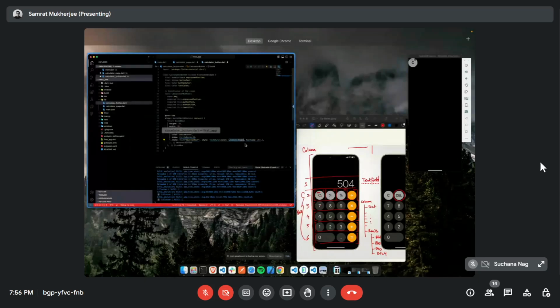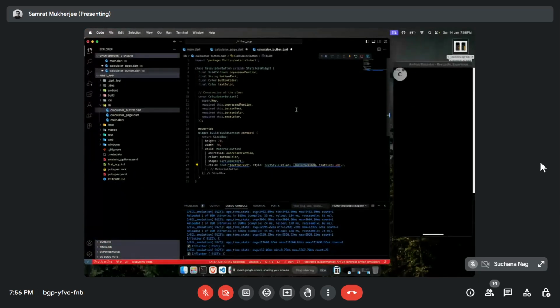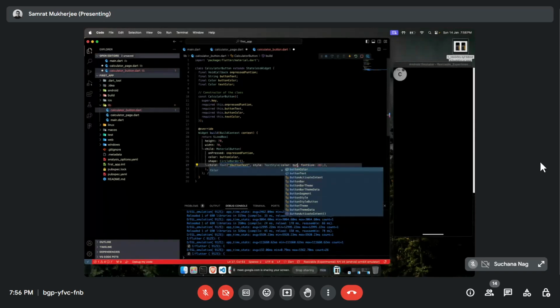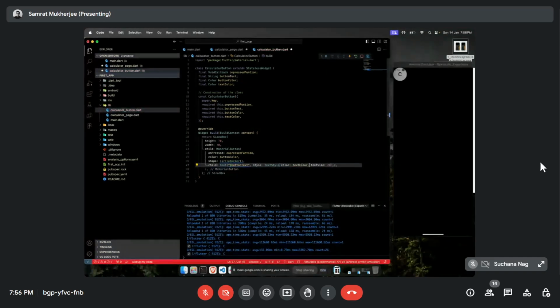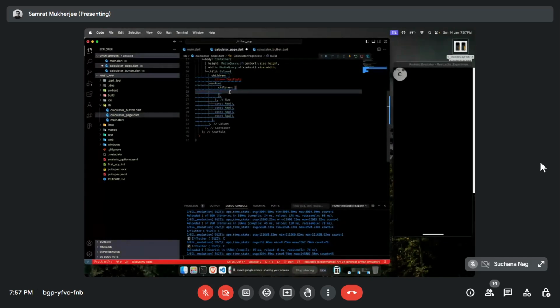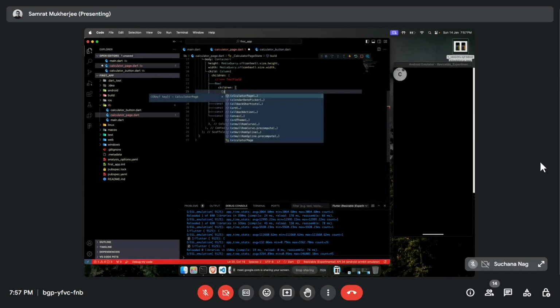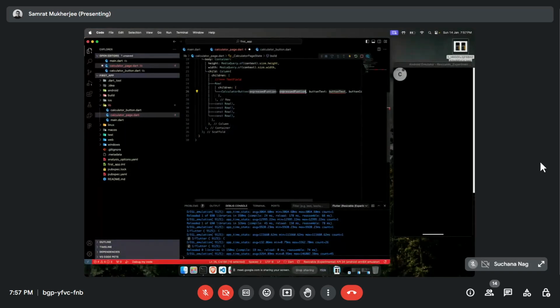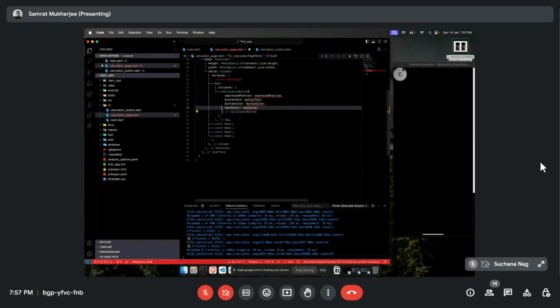Now, let me have a check. Yeah, there are different colors as well for the text also. So what we are going to do over here is textColor. Yeah. So that is done. Now we are going to reuse the whole thing over here. It will become so easy. So we are going to use CalculatorButton, and you can see all the parameters that we made. It is now working like a widget over here. It becomes that easy.